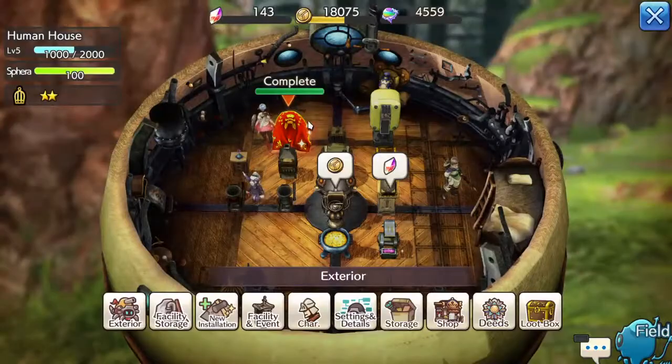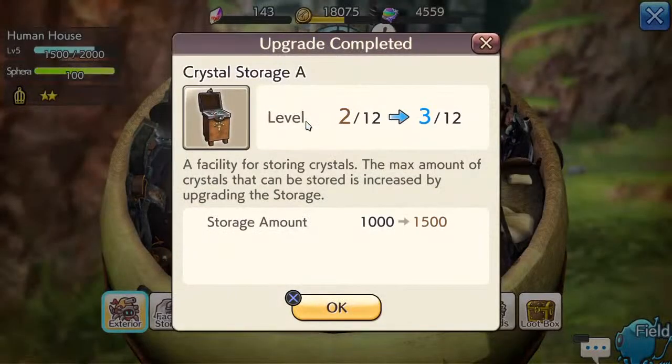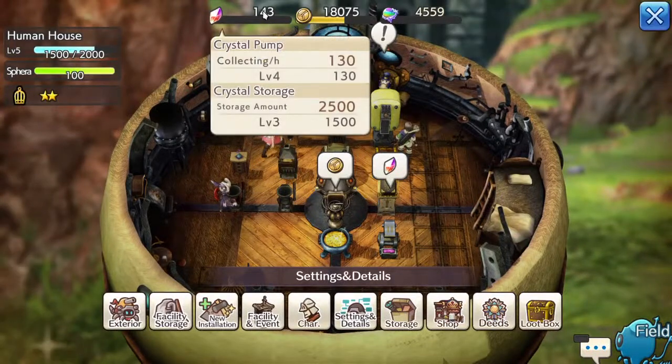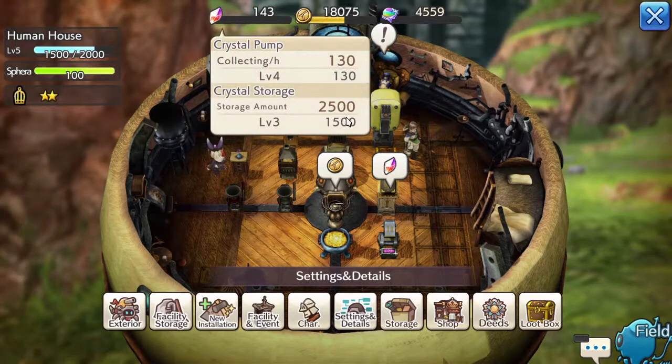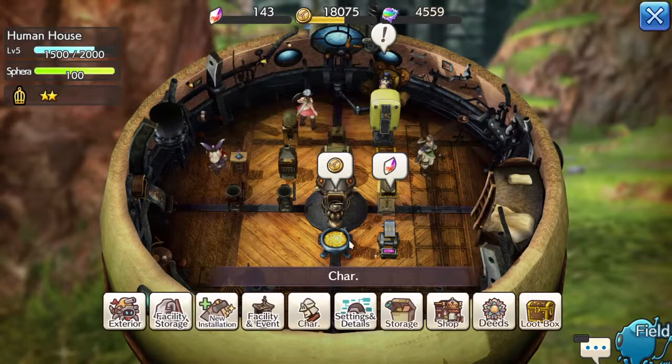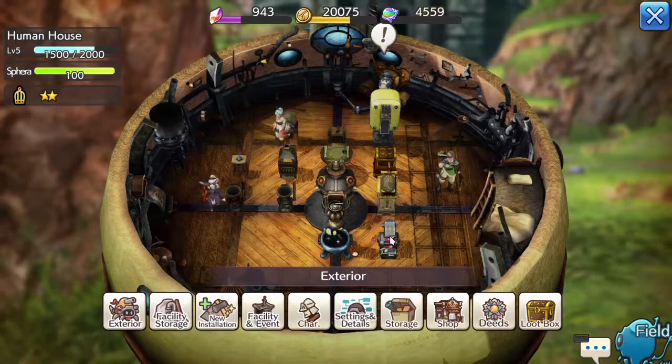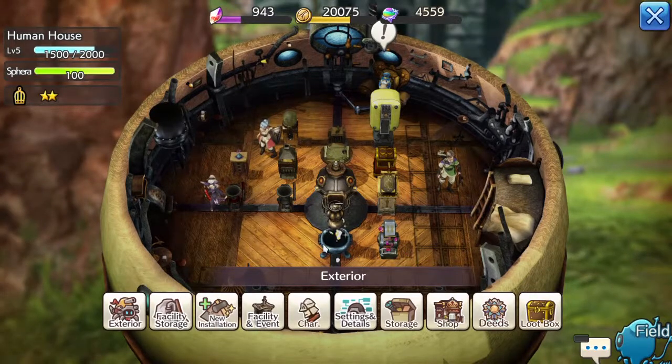Last time we were upgrading, I believe, the crystal storage. So yes, we went from level 2 to level 3. Now we can store a maximum of 1500, in addition to the 1000 that we could already store. That brings us up to 2500 for the storage, which is really good. We haven't been online for a while, so we got a good amount here.